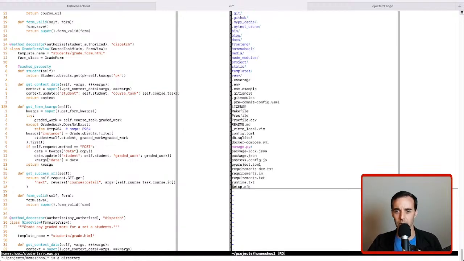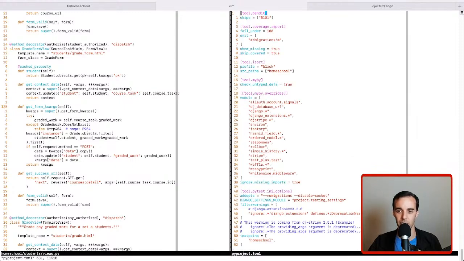And the other big one that follows the same pattern is if you want to start adding type annotations to your code. Let me find it here, pyproject.toml. So MyPy is the tool for that.